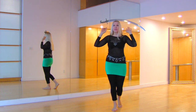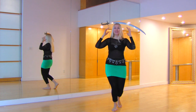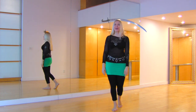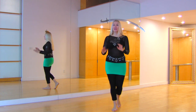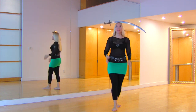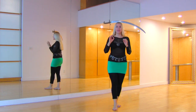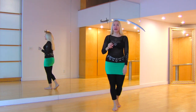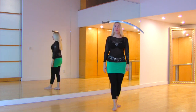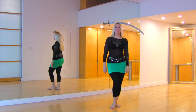The moment your audience sees a headband on your head and a sword in your hands, they suspect a trick. I only use hair gel to stabilize my hair on top so it doesn't move too much. If your hair is silky and slippery like mine, I recommend this, but headband is fine for home practice too. Okay, let's go.